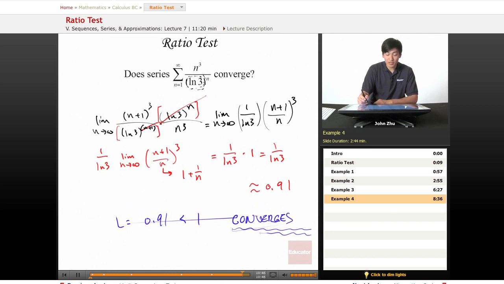So the ratio test here is very straightforward. We just plug in our original series with n plus 1 term instead of n and multiply it by itself, flipped with the denominator and the numerator. So in other words, dividing it. So writing it in the multiplication way makes everything much easier to see and much easier to simplify.